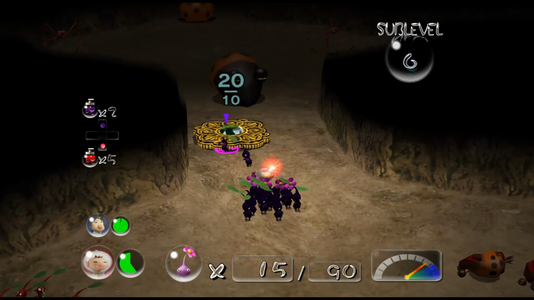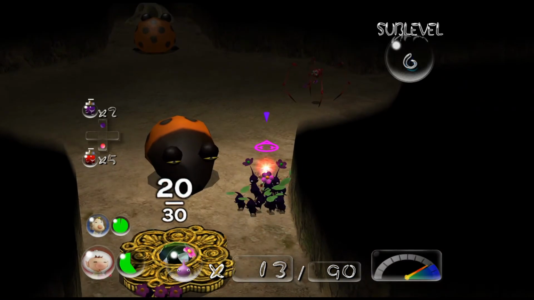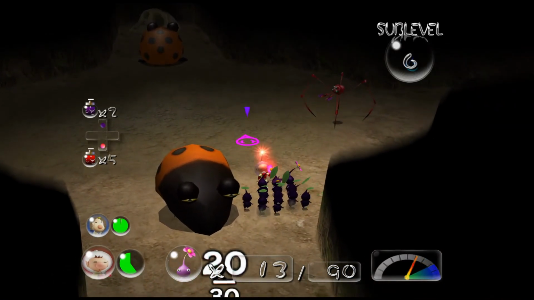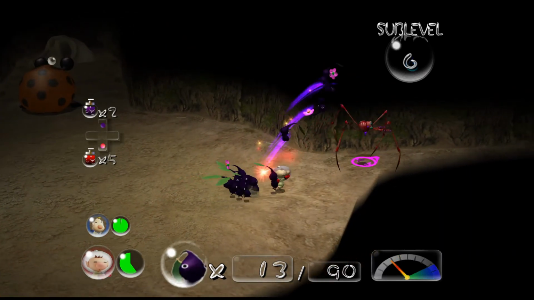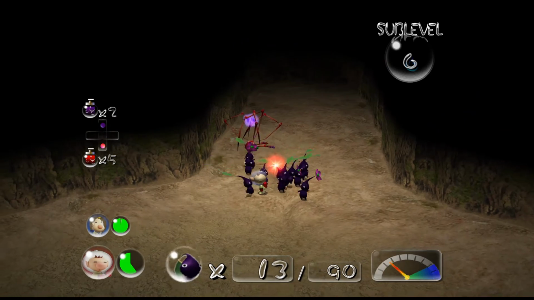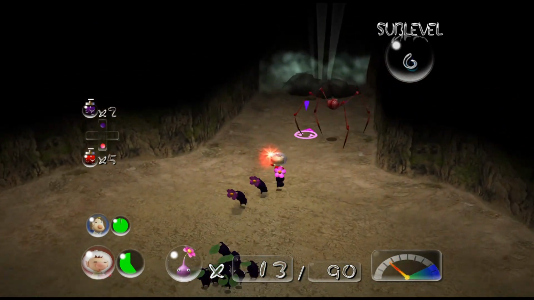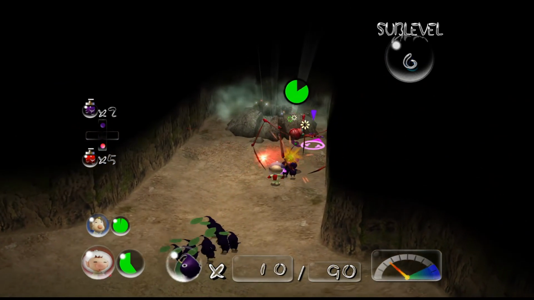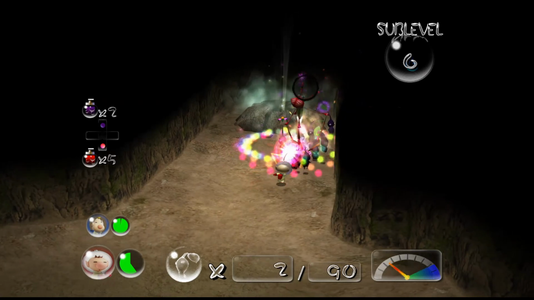Alright, how many... We'll put three on there. Okay, and then there is one over there. I don't know if I can just annihilate these guys. Yes. Purple Pikmin are so overpowered in this game.